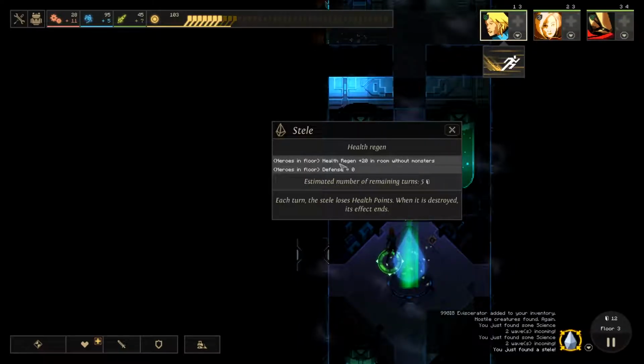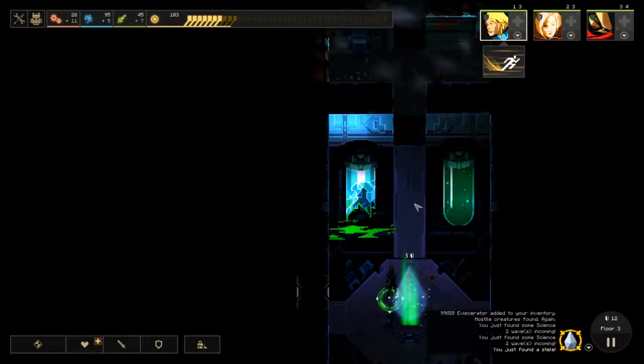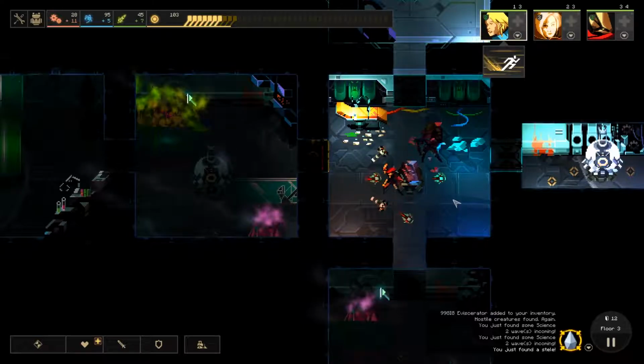Heroes in floor, health regen plus 20 in rooms without monsters. Oh, wait, no. It's a half a bonus. Right, because the other one doesn't actually... Oh, because you lose all your defense. Yeah, you have no defense, you just have health regen instead. Oh, okay. For 5 more doors, oh man. Oh, right, so you get that whether you want it or not?